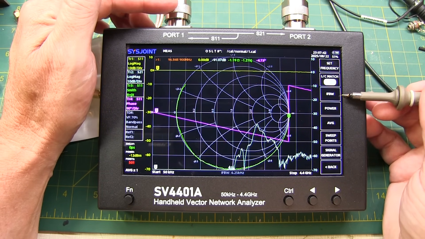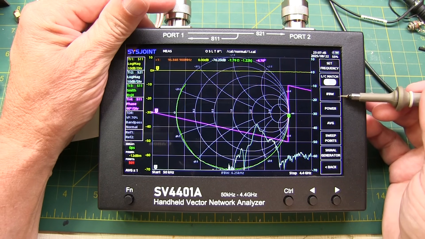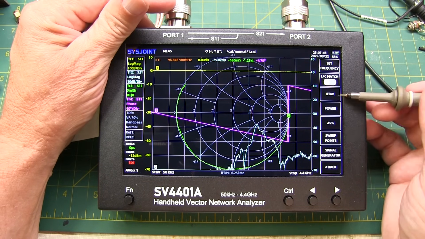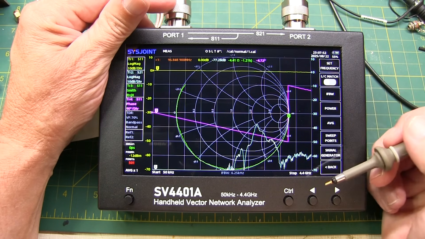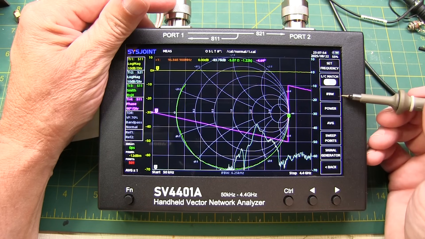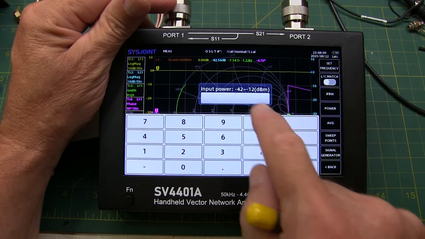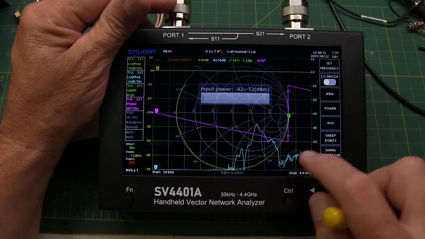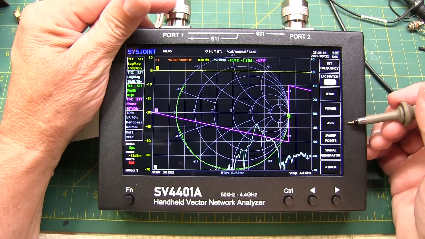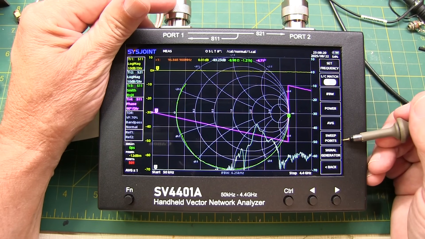You also can set the IF bandwidth or measurement bandwidth. This would be helpful when you're measuring things with very high dynamic range like duplexers. A narrow resolution bandwidth will drive the noise floor even further down for making those S21 measurements. You can set the output power by just dialing in a particular value between minus 42 and minus 12 dBm. And you can turn on averaging if you want to do some averaging if you've got some noisy results. And also set the number of sweep points.